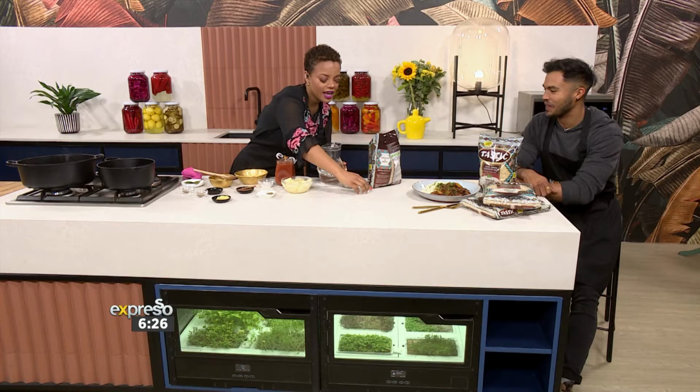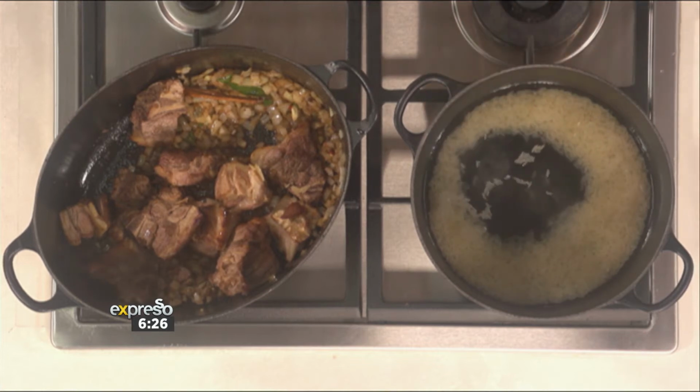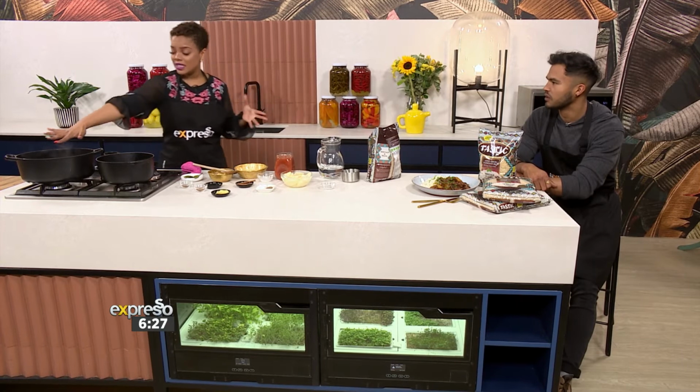Don't forget your seasoning. There we go. Beautiful. Some salt. And that's going to cook for 20 to 25 minutes. It's going to give you that white, fluffy rice cooked to perfection. You want that for your bed of tomato. This is going in nicely.